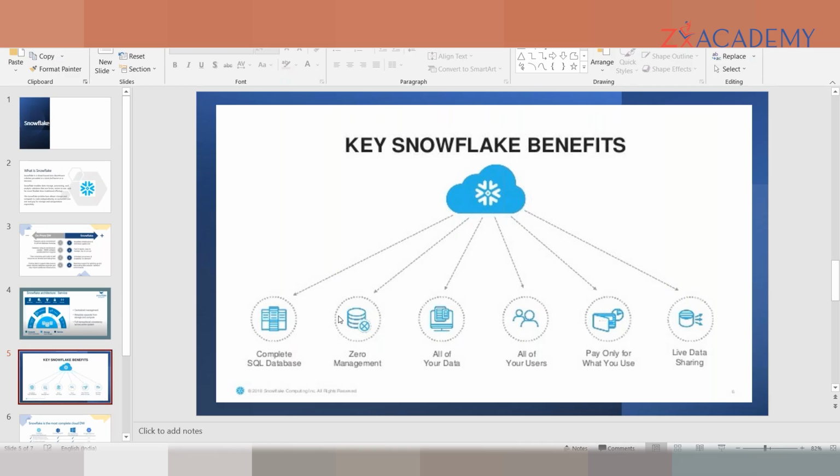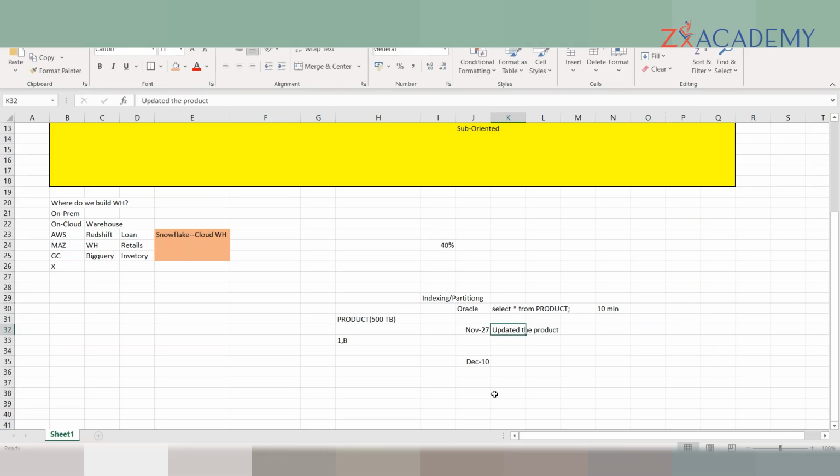What is the meaning of zero management? Take the same query: you updated the product, and you want to get the data from before this update on some other day, correct? What is your role here? Say this is a production system, you need to send a mail to your Oracle administrator.